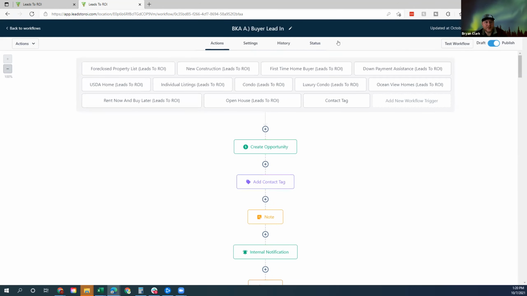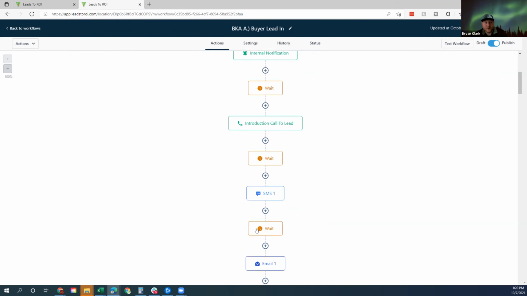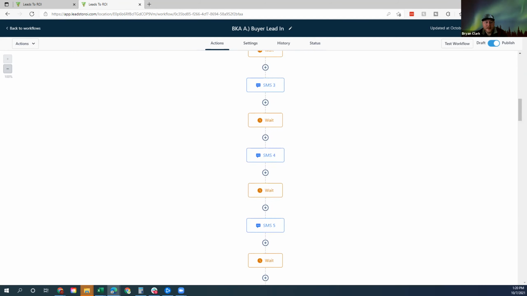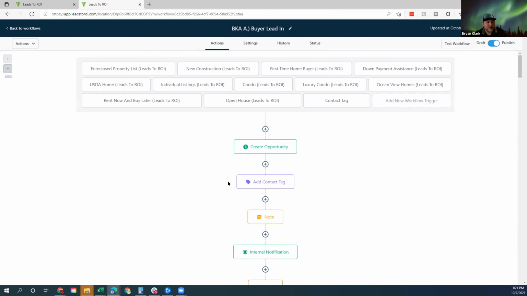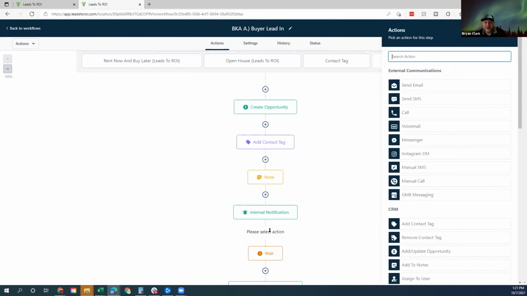So we will do a separate training on workflows altogether that is going to cover all of the ins and outs, everything that you can have that would trigger and kick everything off, and then all of the different actions that can be performed inside of this workflow. It's pretty amazing what we can do in here. And I think that we're also going to do a challenge for slide dial voicemails as well, so that everyone can incorporate their own slide dial voicemails into this.